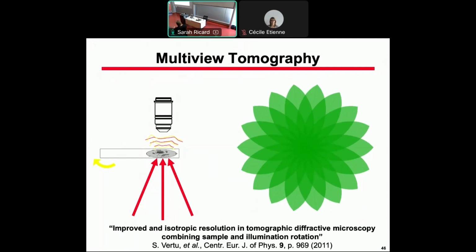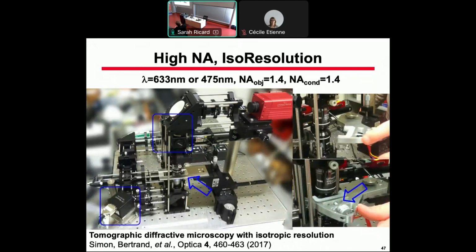At the end, you have to imagine, this is these two views, and this is the result. The advantage here compared to tomography with sample rotation is that there is sample rotation, but we only need 6 or 8 views because we made tomography with illumination rotation, and not 100 or 360 views like in the usual tomography by sample rotation. So how did we perform this?